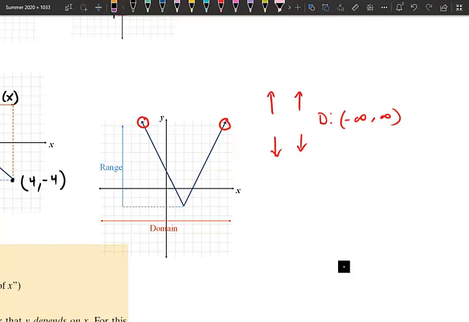So the reason why it's all real numbers is because it's going up and out. Put your arms straight up and start bringing them out. See how it's forever going towards the x's? That's why the domain is all real numbers. And that is for every graph that has double up.